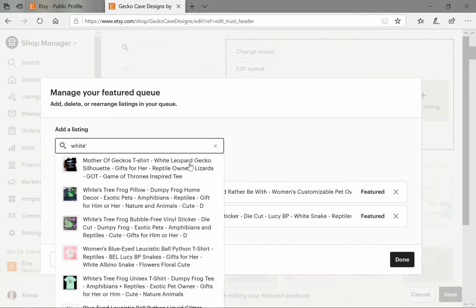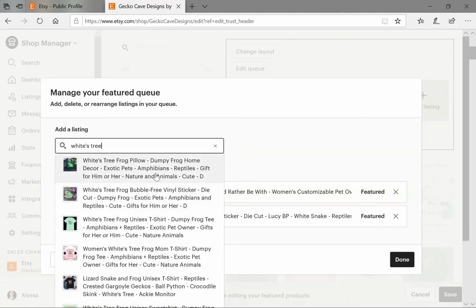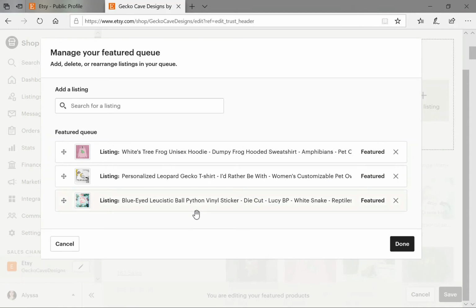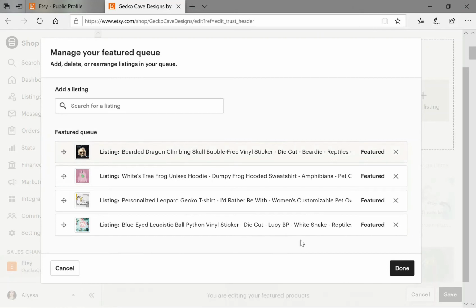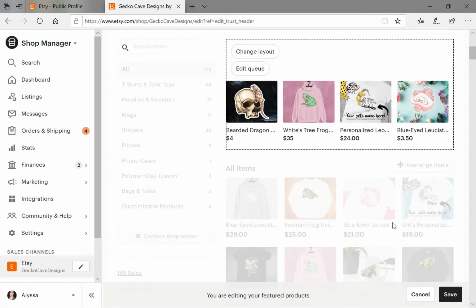I'm just going to add some that are more popular. And then click done. Now you'll see that I have a full featured items bar.